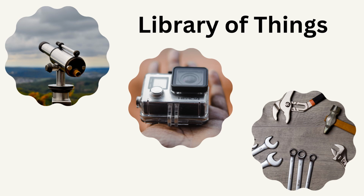Items that make up libraries of things come in any number of shapes and sizes, different levels of fragility, and may even include parts or accessories that need to be connected physically so that users check out all the related pieces. Shelving for these materials could range from bins to open shelves to drawers to hanging systems. But libraries need to display the items or images of the items to let patrons know they exist, but they need to be kept safe and secure too. They can also take up quite a bit of space depending on how large the items are.